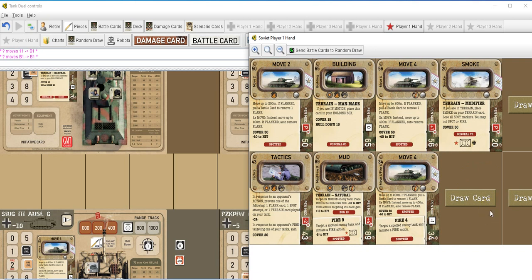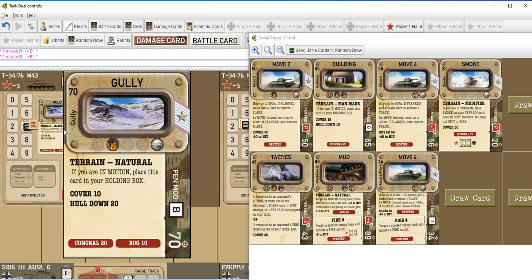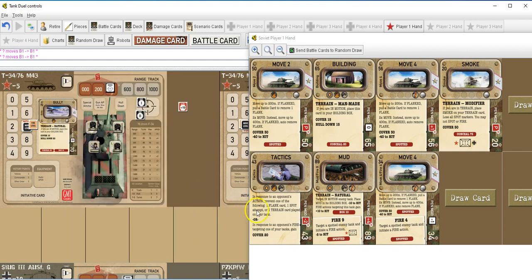Wait, I might take this one back. Hold on, this is not as bad as the other one. Well, let me look at this again. I can take that back. Probably. Yes, by doing this. Let me put that back in my hand. Yeah, let's see. Alright, that was the correct card.